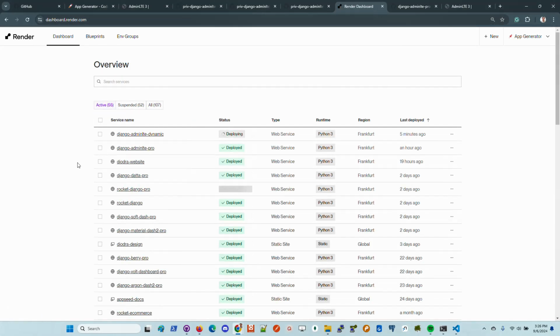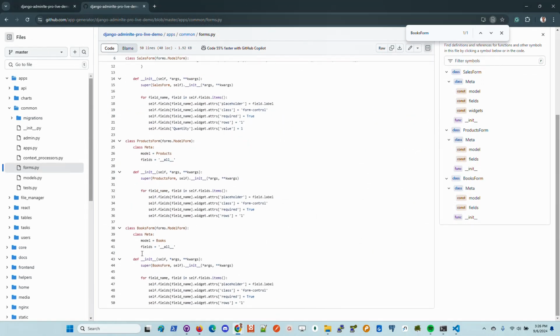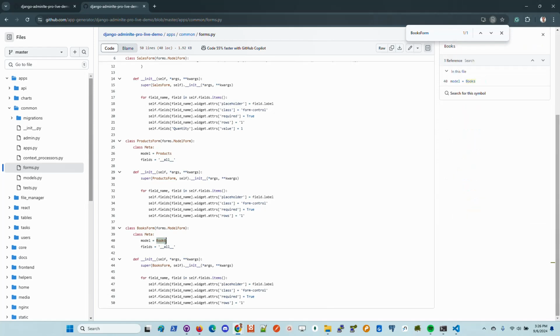Render will trigger another build. Once you are familiar with the syntax, basically you need a model, and you need a form for that model, which can be automatically generated using this generic structure. You have here the model that is linked to the form. You put here the fields and invoke the constructor, and like this you have a form generated by Django.